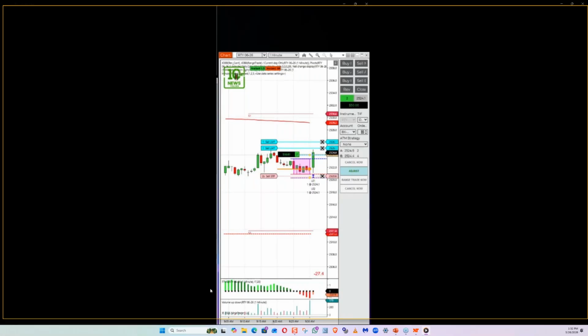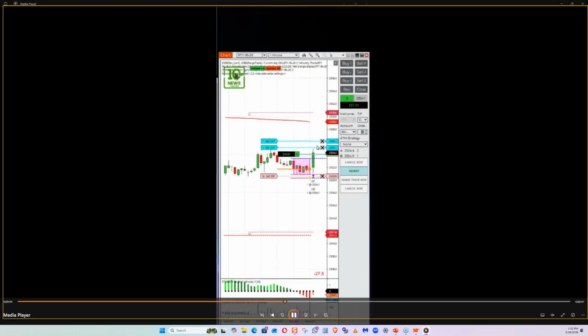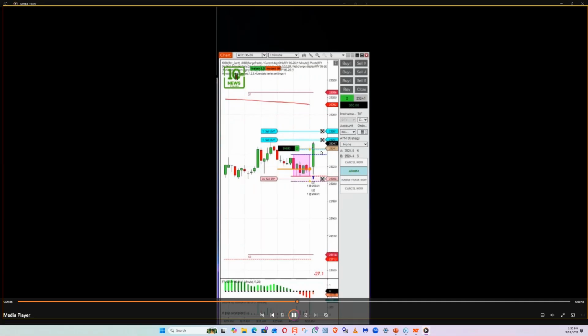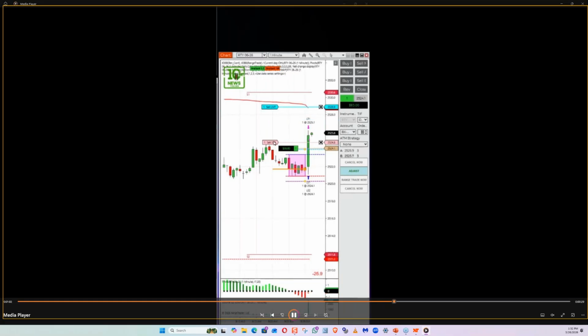And then look what happens. It's going to hit the first target. Then it's going to hit the second target, which I couldn't believe. Well, no, it's going to allow me to trail. Forget hitting the second target. I'm expanding my target, which is what I wanted to show you. It went halfway to the VWAP. Then it went all the way to the VWAP. Now I'm going to keep trailing.